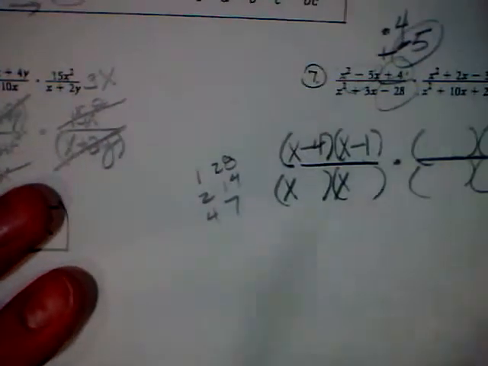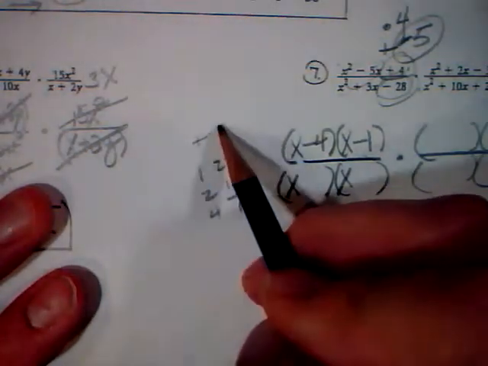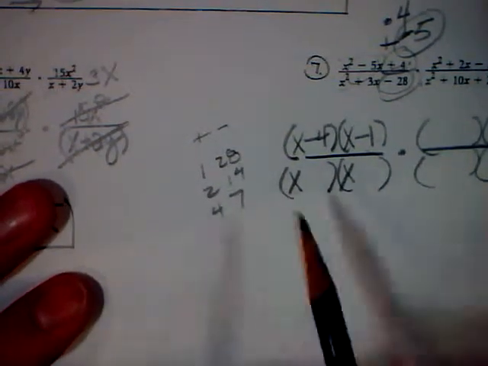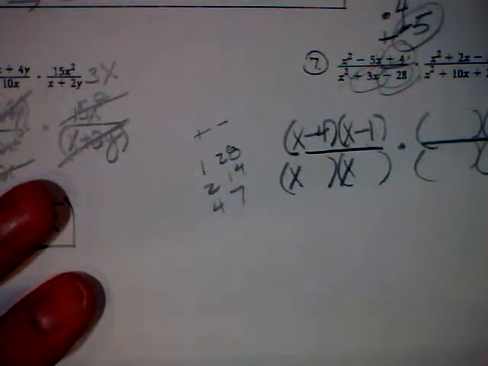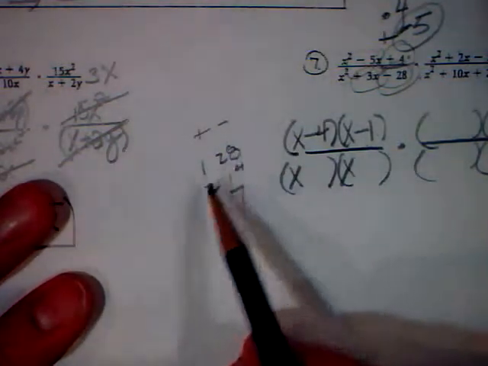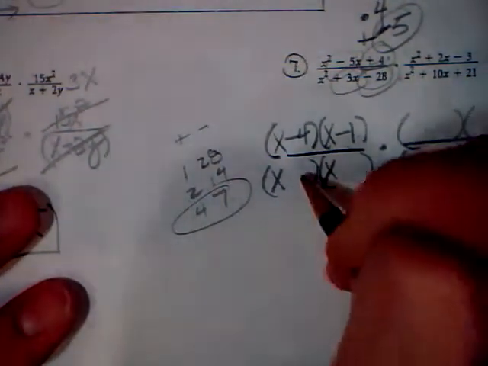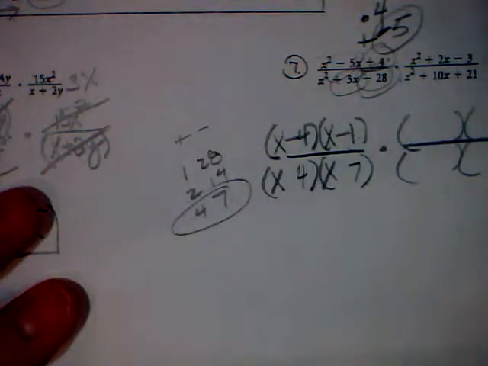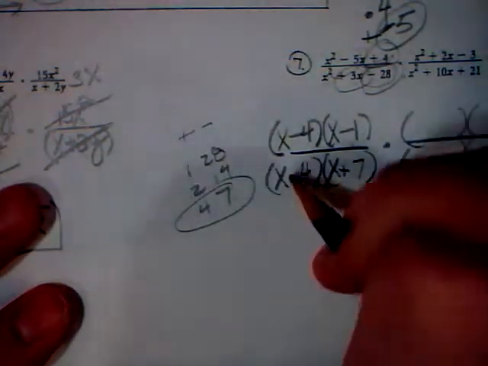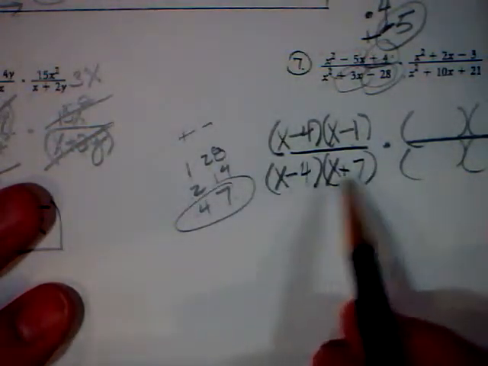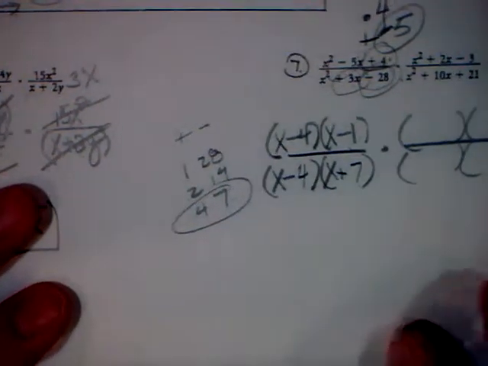And because we're looking for two numbers that multiply together to get you -28, we know one of the terms is going to have to be positive, one of the terms is going to have to be negative. And if that were to happen, we'd be subtracting these two numbers in order to get this 3x there. So which of these, if you subtract together, do you get a 3? Looks like the 4 and the 7. So we know we're going to have a 4 and a 7 here, and we need to get a +3 at the end. So it looks like the 7 is going to have to be positive and the 4 is going to have to be negative in order for us to end up with a +3, because +7 and a -4 gets you a +3.